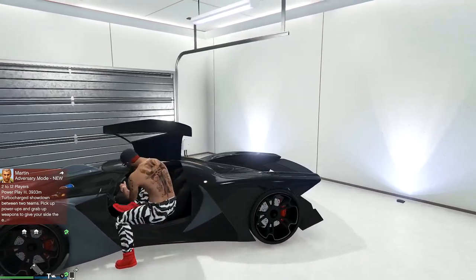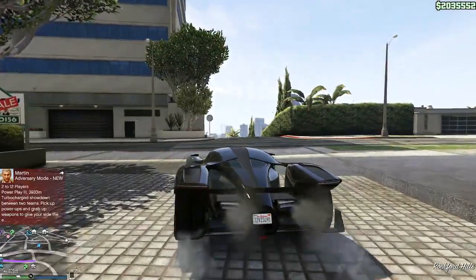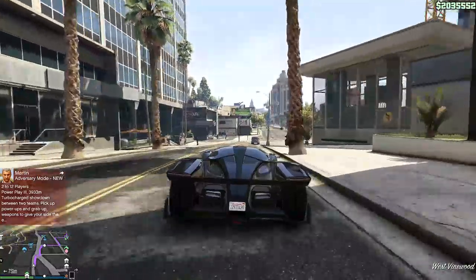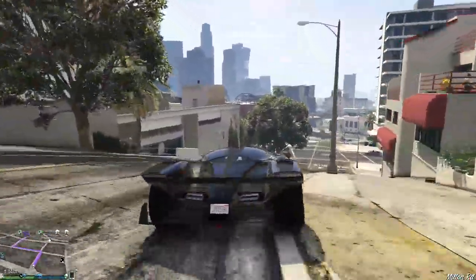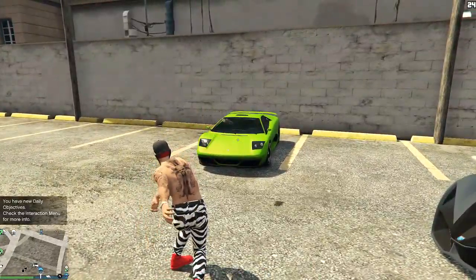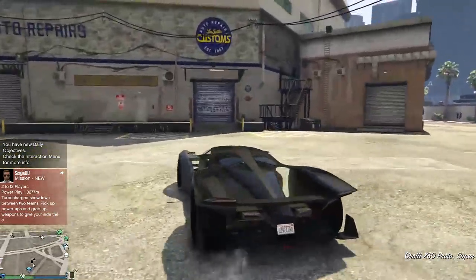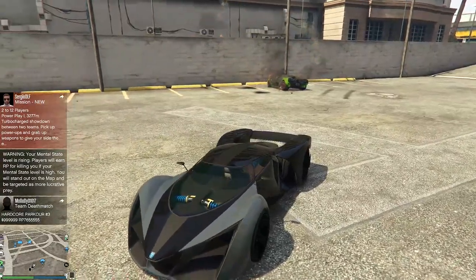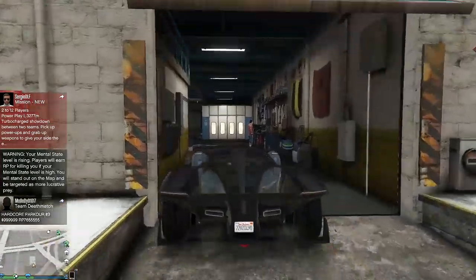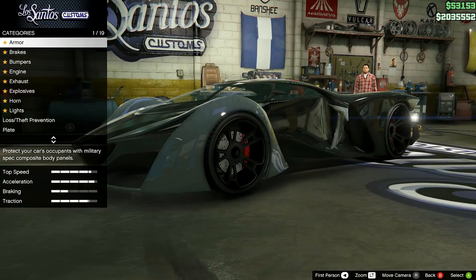This is the bad boy that I've been waiting for. Oh yeah. Oh, it sounds mean. This is like a crow mod. Alright, I always get lost. Terrible directions. Okay, so far nothing special. Looks like a damn Batmobile. Oh shit, brother. I always forget which button this is. So we roll. Alright, here we go. We got the Grotti X80 Proto Supercar.